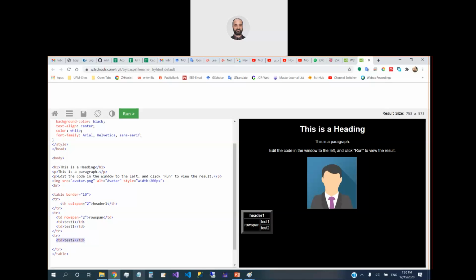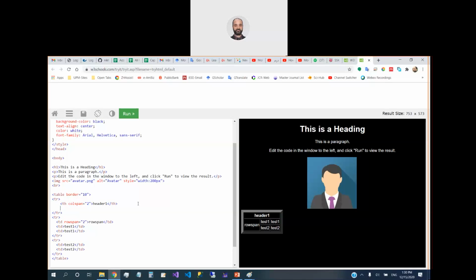So in the second table row, we have to consider only 2 columns because the first column is already here. This one covers 2 rows, okay? Like that. But here we still have to cover this. So the column span needs to be expanded to 3, for example, like that.